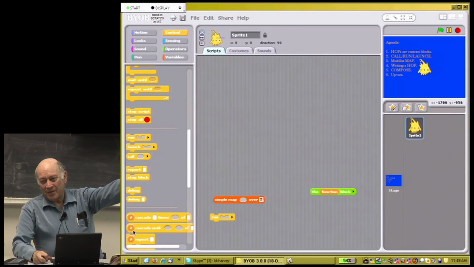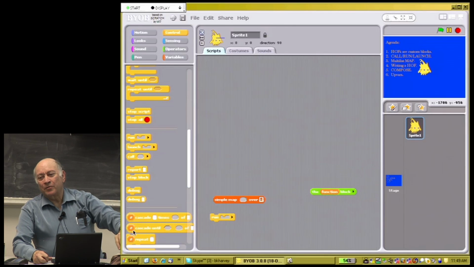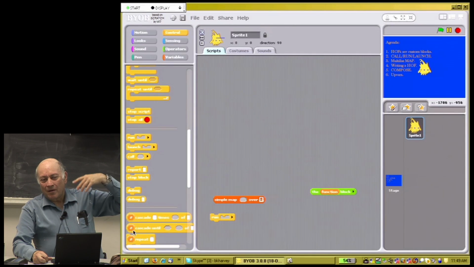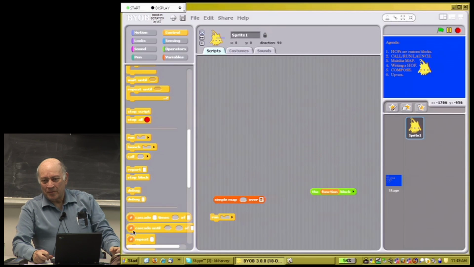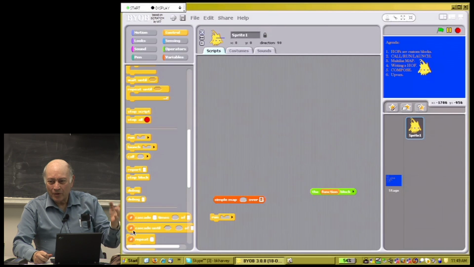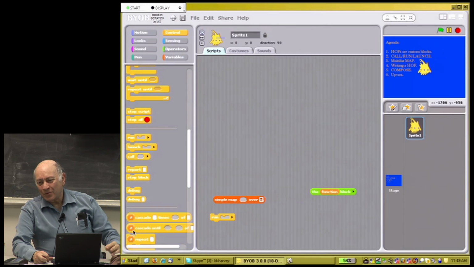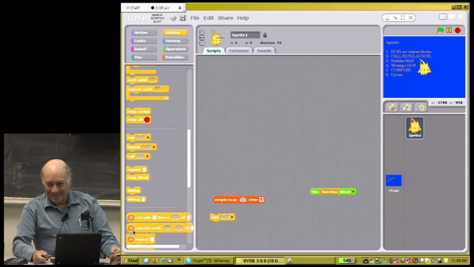First order things are things that refer to zero order things. So a procedure whose inputs are zero order things is a zero order procedure. A procedure that can take a zero order procedure as input is a first order procedure.